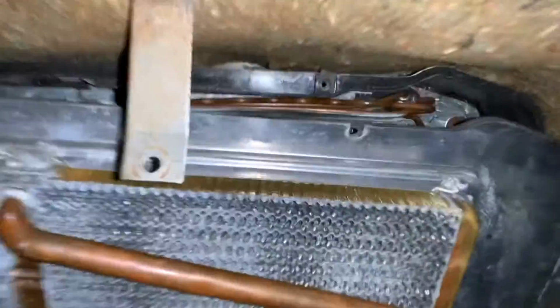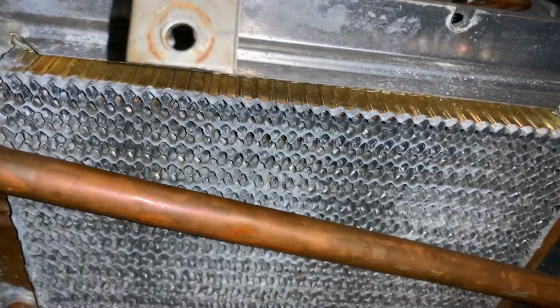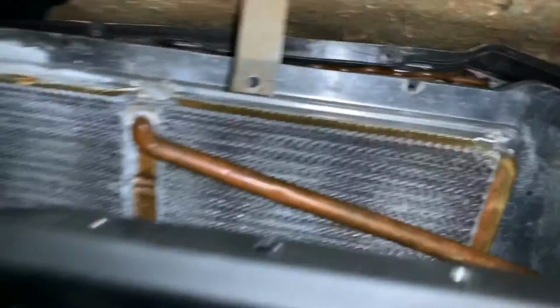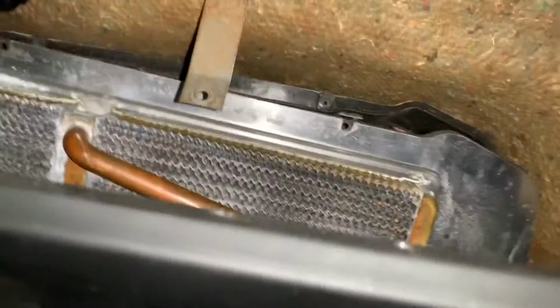All right, so you can see the evaporator behind the heater core. I can't get to the... Oh, they're down below, sir. I need a screwdriver. Gotcha. Kent wants us to change all these vacuum lines out too, which would be fun.